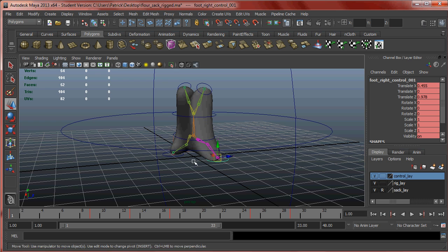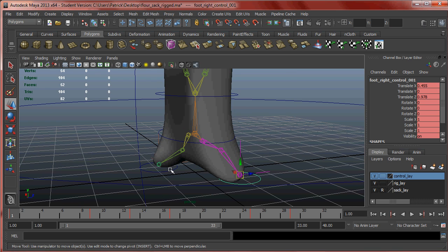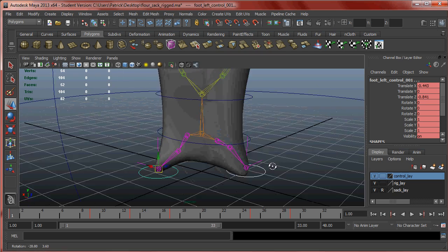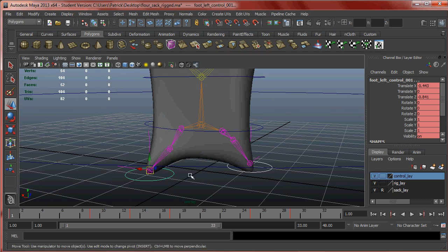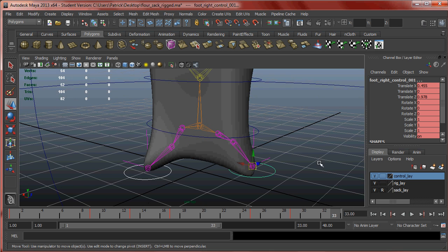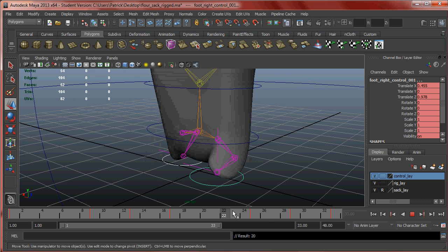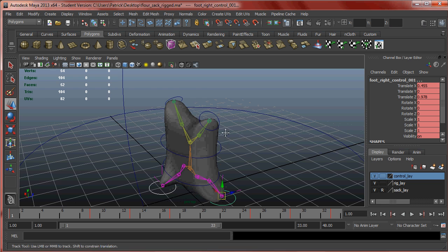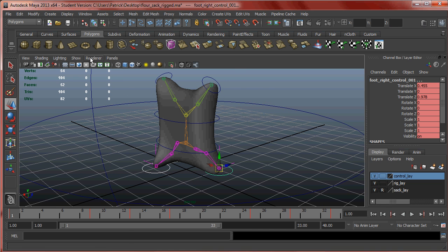If I'm at frame 1 and I grab my feet controls, there we go, what I'm going to do now, instead of having to line them up exactly, well, I already have them at the position I want. I'm just going to middle mouse button click and drag all the way to 33 and keyframe it. So keyframes 33 and 1 are the same. So now my guy should be walking. So let's give it a look.